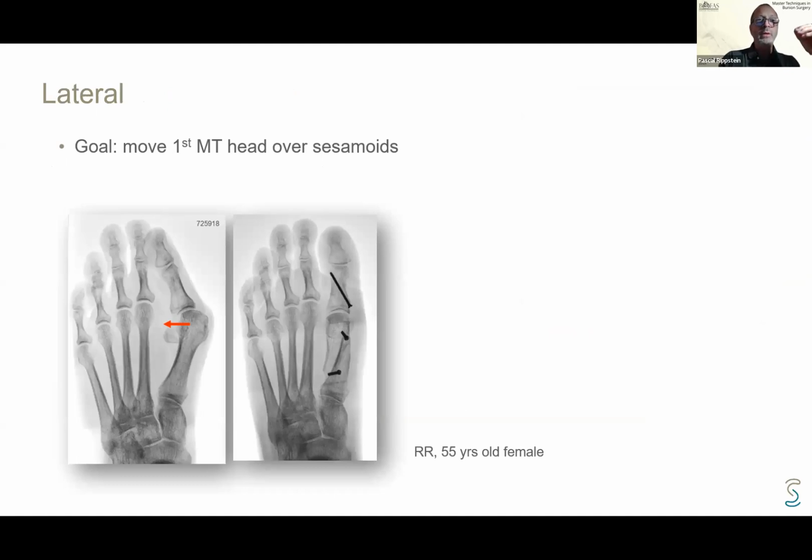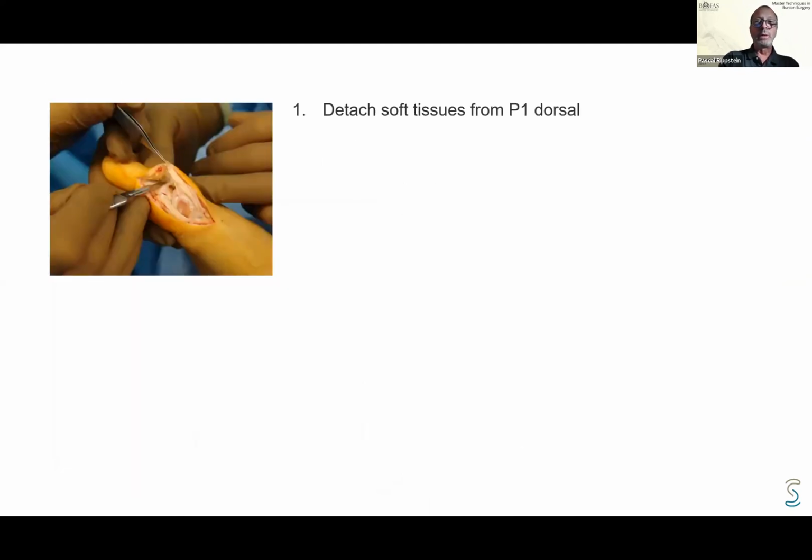Well, you have to think what you want to achieve with a bunion correction. The goal is to bring back your first metatarsal head over the sesamoid, okay? And to achieve that, actually, you need to open a door in the soft tissue. Otherwise, you will not be clearly able to bring back this head at the correct place. So what you need to do is a door in the lateral MP1 capsule. And this is the way we do it.